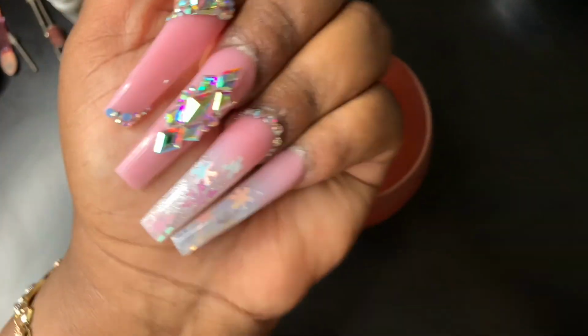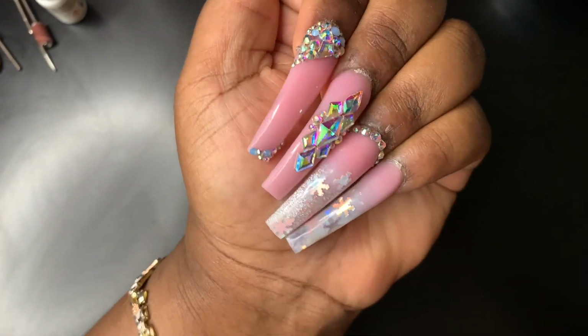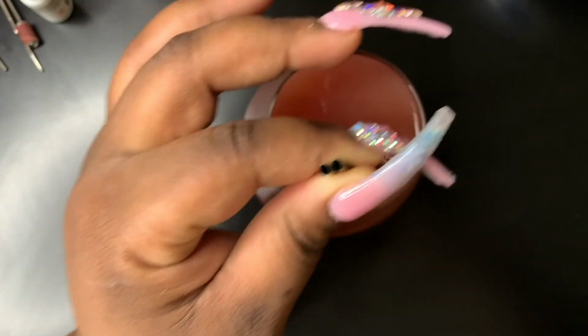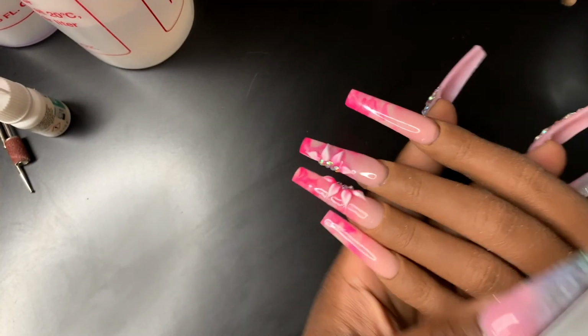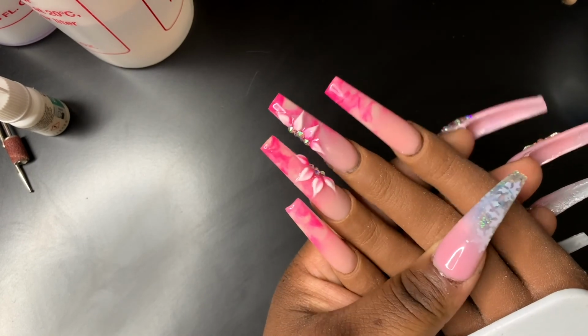We will be doing a slight Christmas freestyle with some Christmas designs because it is that time of the year. As you can see, I already have some Christmas designs going on here. It is like a winter wonderland kind of theme, and I really like how they came out. But for our Christmas designs today, we will be using a red iguana hand.